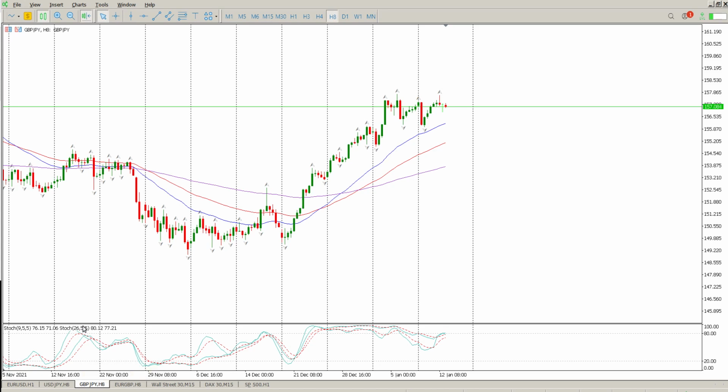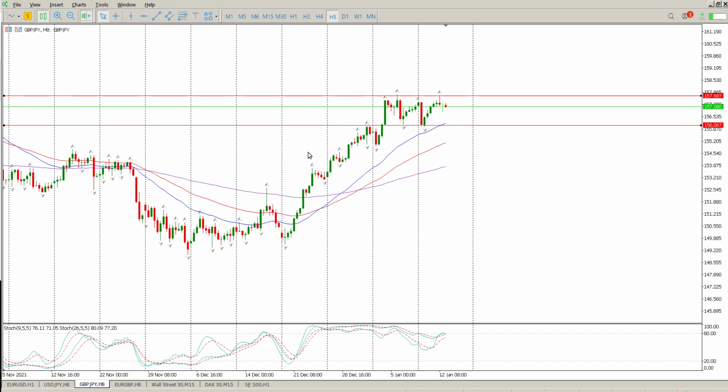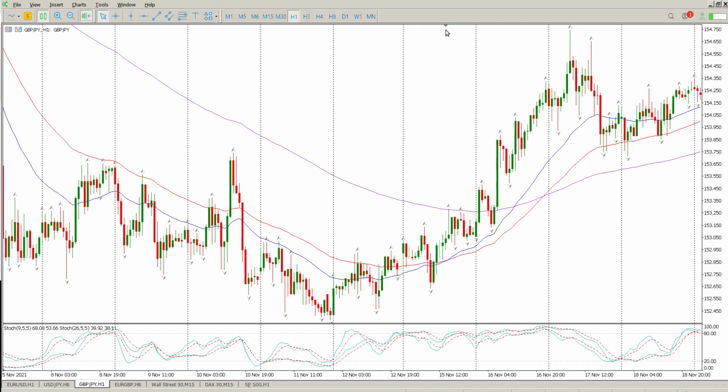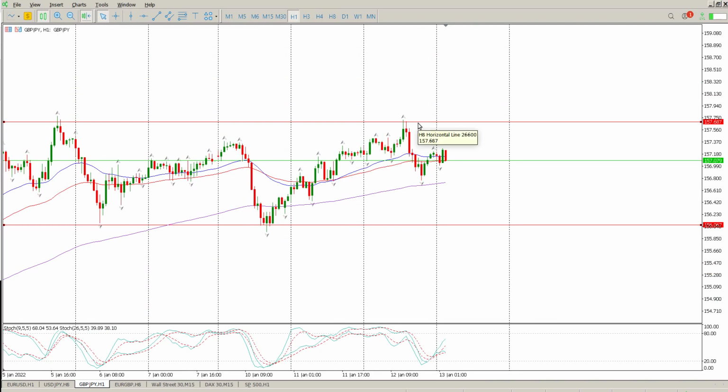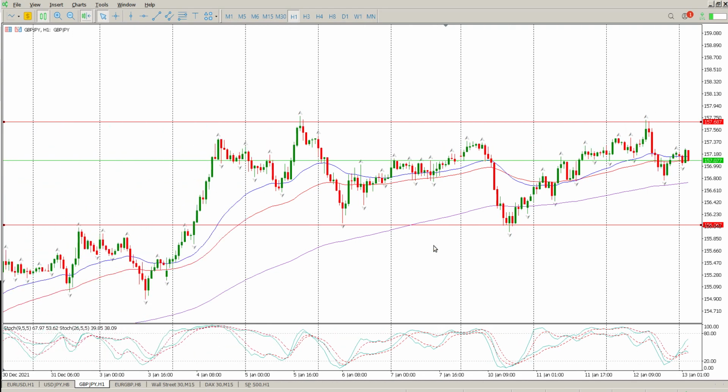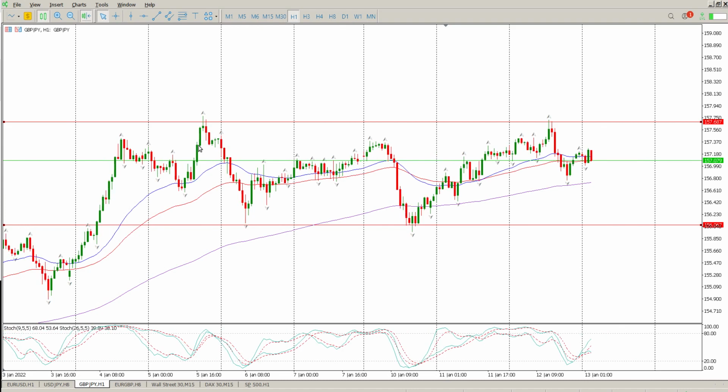Moving across to the pound, British pound, Japanese yen, we are still very much in this range, and it could be a flag, it could be a top. It's a 50-50 call at the moment. No way of knowing which way it's going to go just yet. We need to wait for the break. So it is either a break to the upside of 157.687, break retest there, then the bigger uptrend should continue, or alternatively it's a break of 156.067, which is going to indicate a potential reversal or potential top that's been built. So at the moment, this is very much sit on hands.